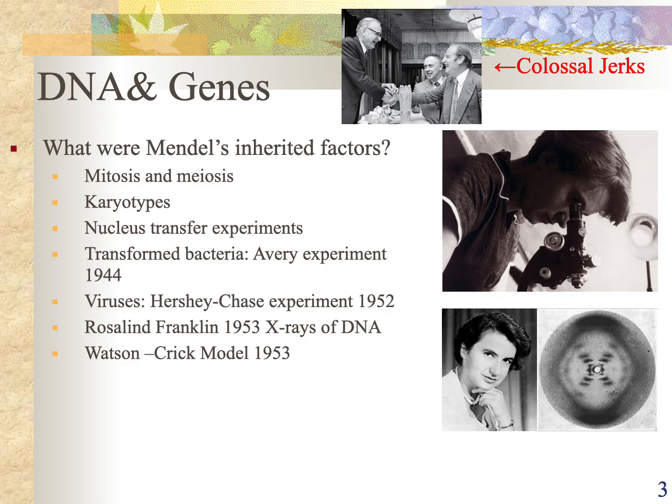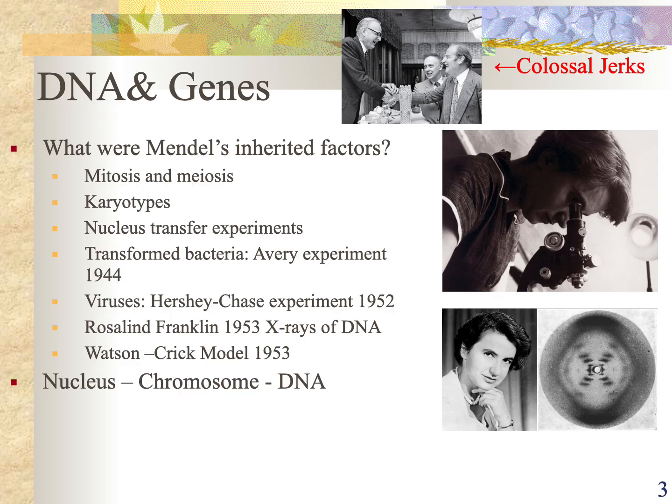We also knew from karyotypes that there were chromosomes in cells, these large conglomerates that contained lots of DNA, but also some protein. Later on, we discovered that we could transfer inherited factors when we transferred DNA. This happened with bacteria and viruses. And the big breakthrough came when this woman in the center there took pictures of DNA, and it showed the structure of DNA as being a double helix. These pictures were X-rays of DNA crystals. From that, they could tell that there were two chains and that they were a certain distance apart.